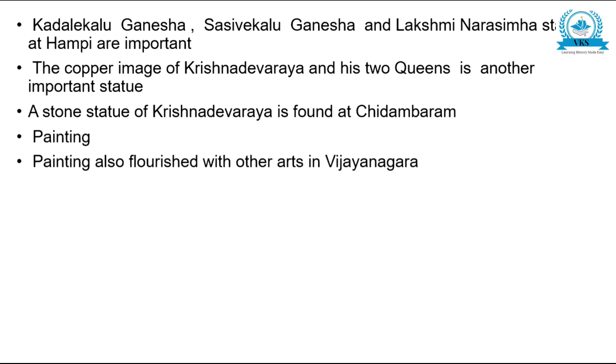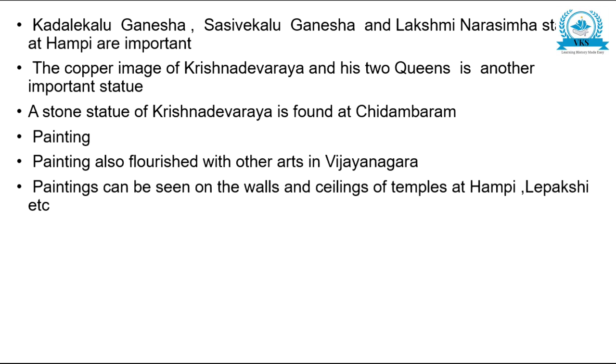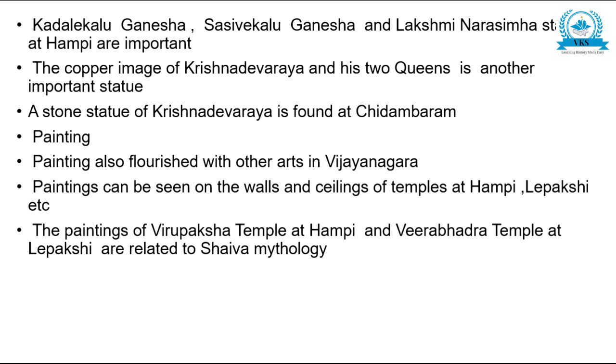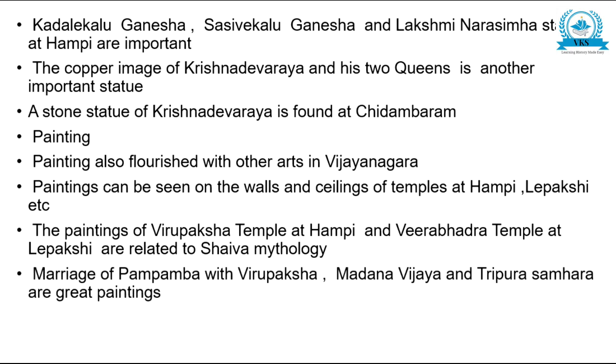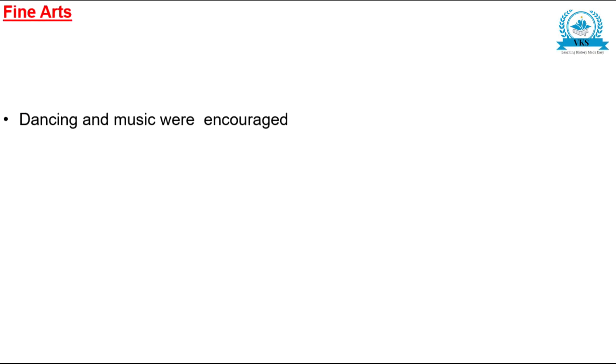Painting also flourished along with other arts in Vijayanagara. Paintings can be seen on the walls and ceilings of temples at Hampi, Lepakshi, etc. The paintings of Virupaksha temple at Hampi and Veerabhadra temple at Lepakshi are related to Shaiva mythology. Marriage of Pampampa with Virupaksha, Madana Vijaya and Tripura Samhara are great paintings. Lepakshi is called the Ajanta of Shaivism.